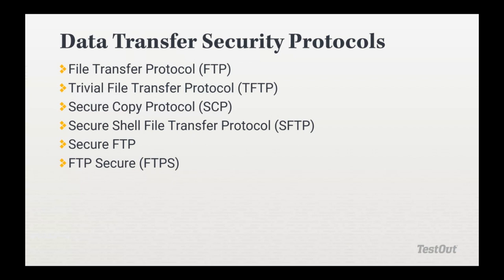The Secure Copy Protocol uses Secure Shell version 1 to secure the file transfers and login credentials. The Secure Shell File Transfer Protocol uses Secure Shell version 2 to secure the data transfers. Now, this is something that's not FTP that uses SSH. So this is a secure transfer protocol that is different from the File Transfer Protocol.